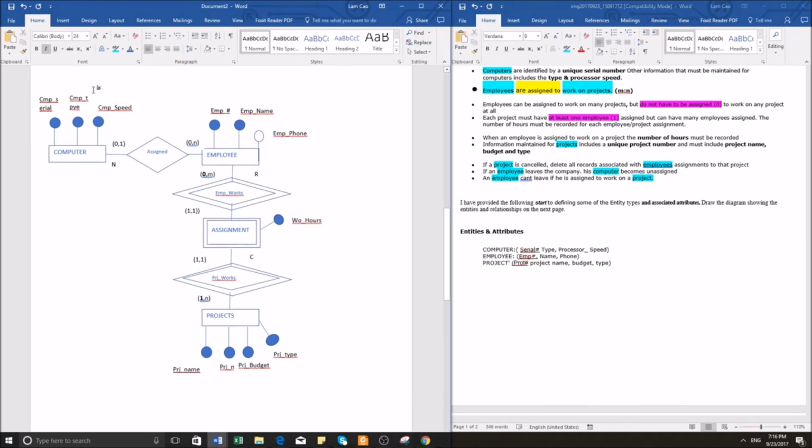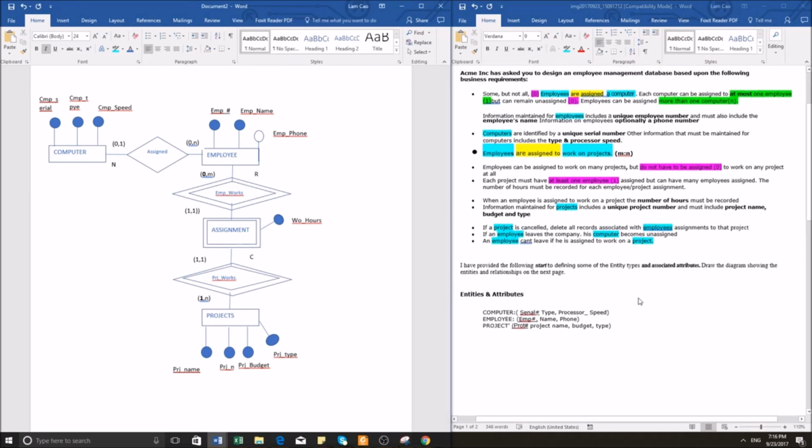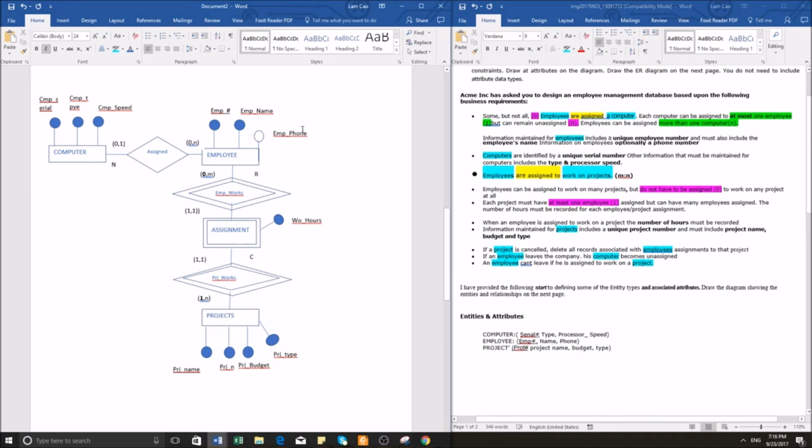After you've finished with all the formatting for the attributes, at this point you should be ready to submit the whole thing to the professor in order to get an A on your first quiz.